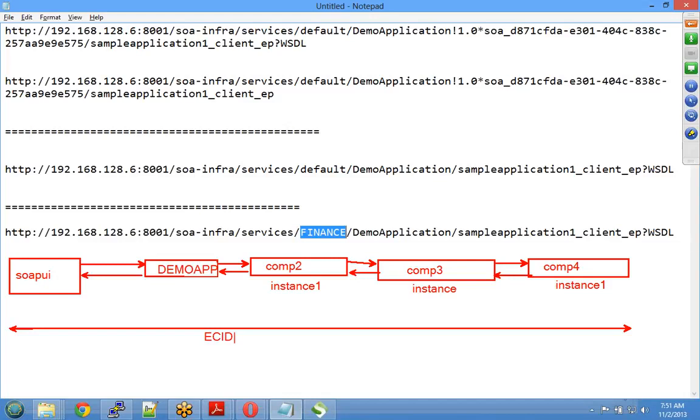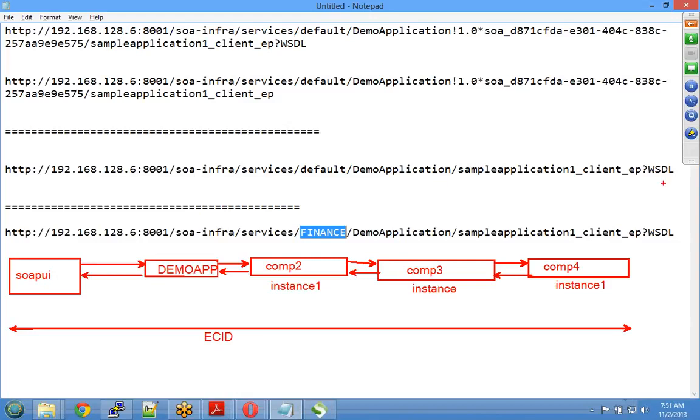You see? The ECID is basically the one that tells you where your request currently is. Let's say in SOAP UI you have sent a request and you are getting a timeout. How do you troubleshoot it? To do the troubleshooting, you need to know where the request is stopping, at what stage it is. So you will track using the ECID.